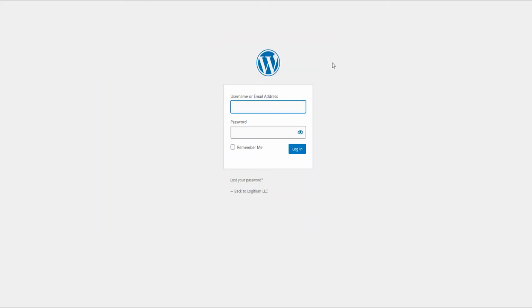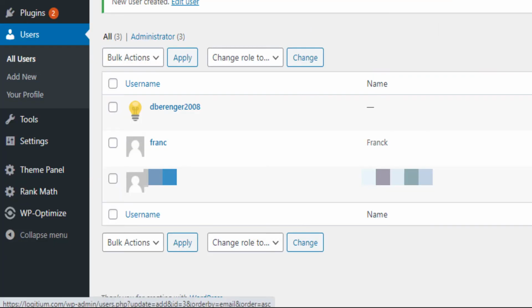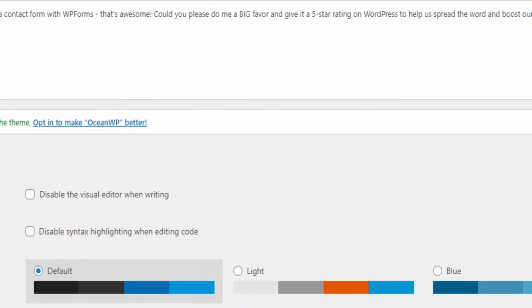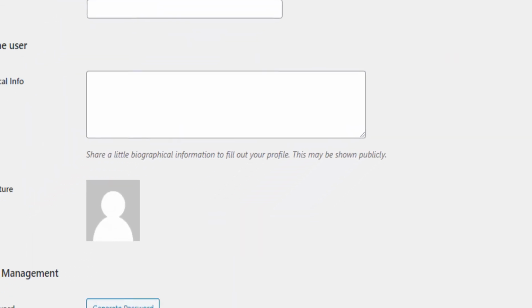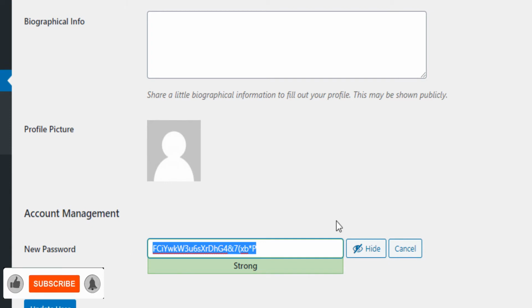Now here, when they connect, the only thing they will need to do is put their username that you created, and put their password, and then you can click on remember me and then click on login. Sometimes if it doesn't work, make sure you go back and edit again, because the password you put was probably not generated. So go back, click on edit again, edit that profile, scroll down to the password, click here on generate password, and then put it back.